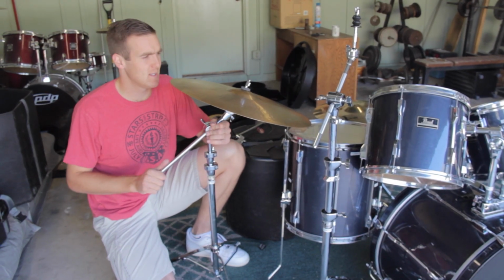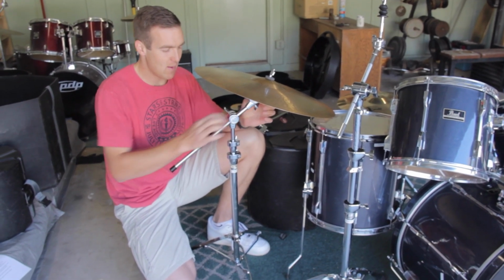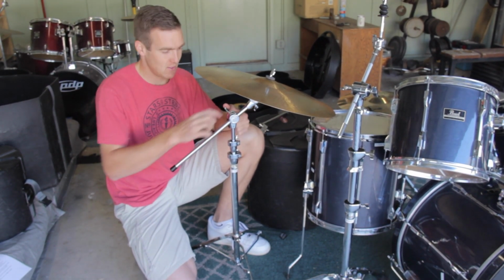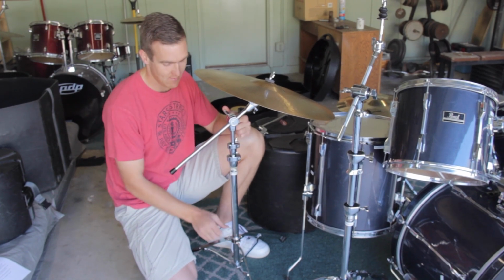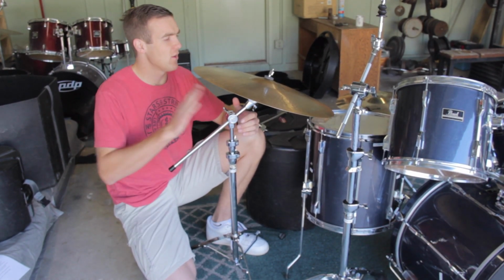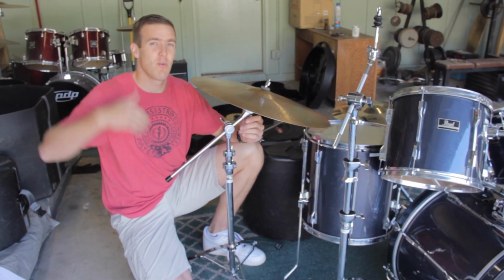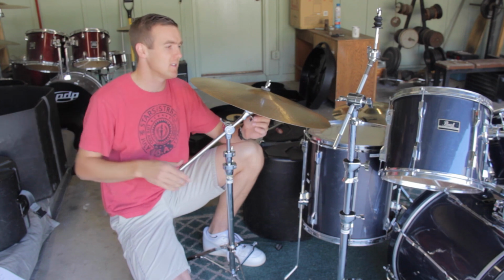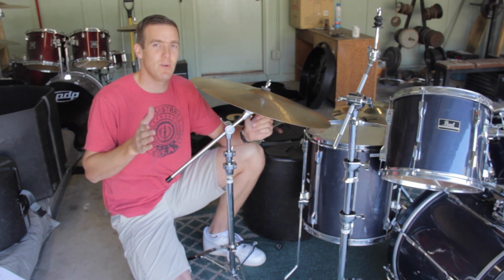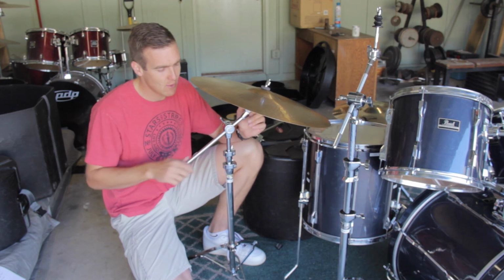Same thing goes for all the cymbals. We have our 45-degree angle, we have our booms adjusted so that they're between the lines, and we have our base adjusted so we get the best of both worlds. And those cymbals, I'll show you what position they need to be in from an overhead view, because when you see it from an overhead view, it'll be much easier to get those into position and know where they go from the beginning.